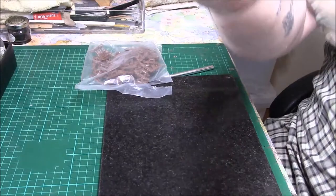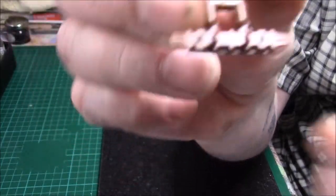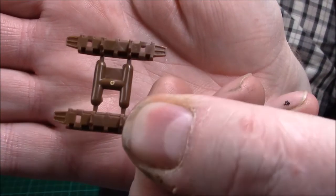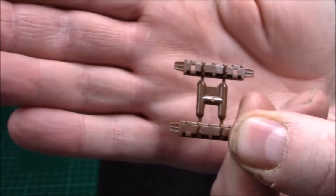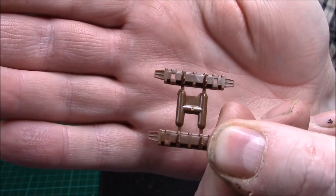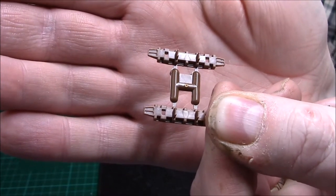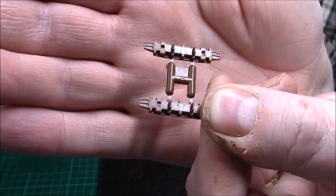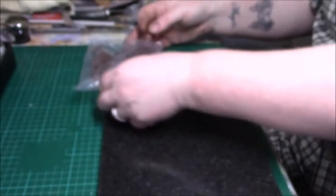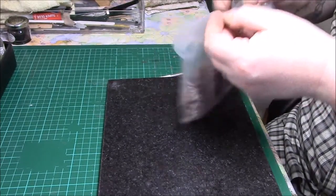I can't see any sink marks. Focus. I can't really see if there's any. No, there isn't any sink marks. Oh, is that just one I highlight? A very, very fine one on the other side. If it is, it'll just take a wisp from a sander. Alright, so that was the first little thing. Keep that separate up there.